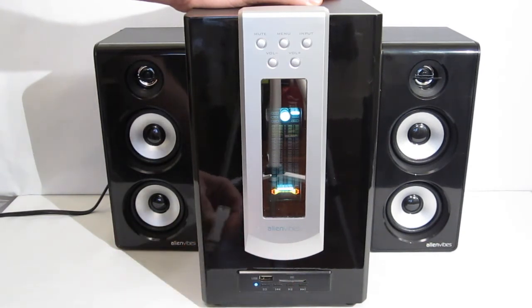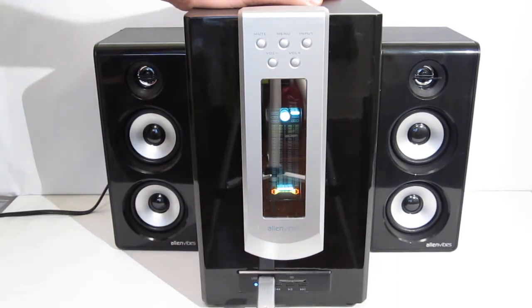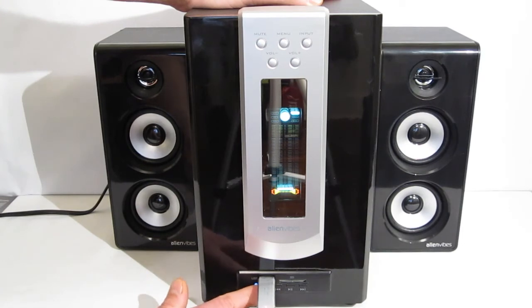When you're in the USB mode, if you just pop any USB drive in there with music on it, it'll just start to play. And the EQ mode will walk you through the 8 different EQ settings that are available.